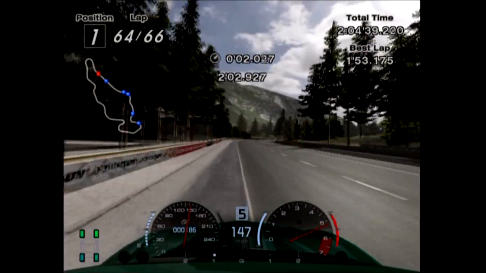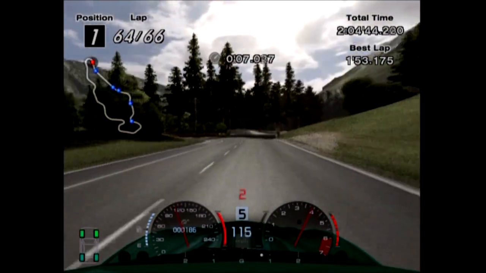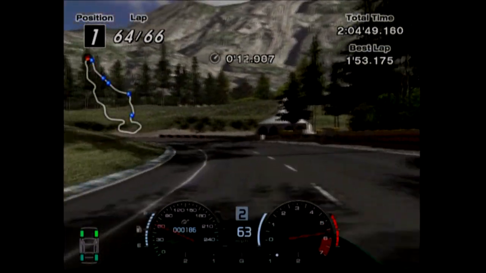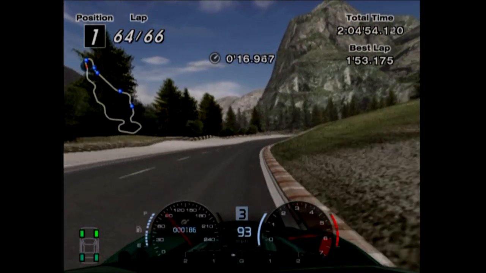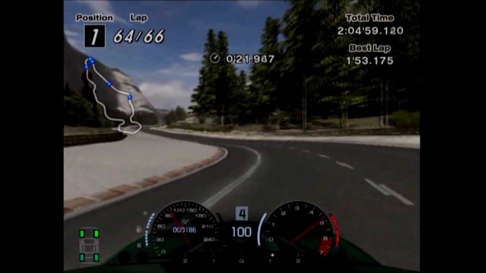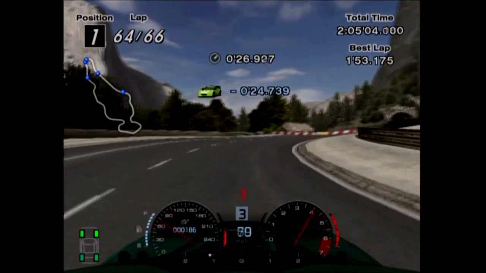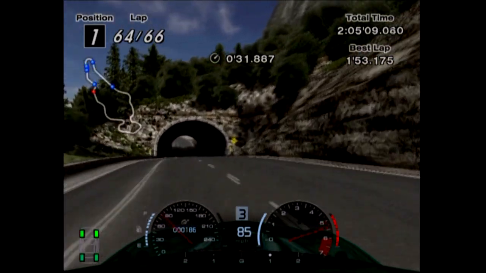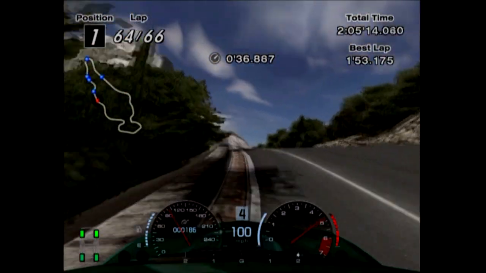I'd debadge it, but everyone would think I'm trying to pretend that it's not a 1.5. You can't tell it's a 1.5. There's no 1.5 badges on it. Exactly, it literally has the same badges that every Impreza has. It just says Subaru, and on the back it says Impreza. Do you know there's only one way you can tell between a 1.5 and a 2-litre? The size of the exhaust. That's the only difference. The 2-litre R has an oval exhaust, the 1.5 has a circular. Other than that, you cannot tell.